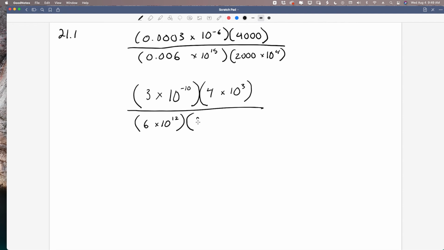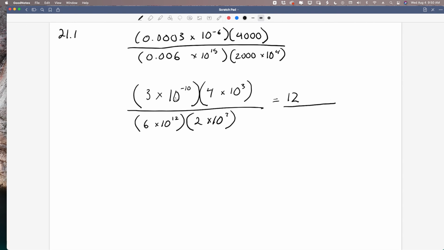Same thing here. We know it's going to be 2 times 10 to the something. Well, if we move the decimal place 1, 2, 3 places, we know when we multiply this has to get bigger. So it's going to be a positive 3 because positive is bigger. So 4 plus 3 is going to be 7. Then we just have to multiply our constants in our scientific notation. So 4 times 3 equals 12, right?